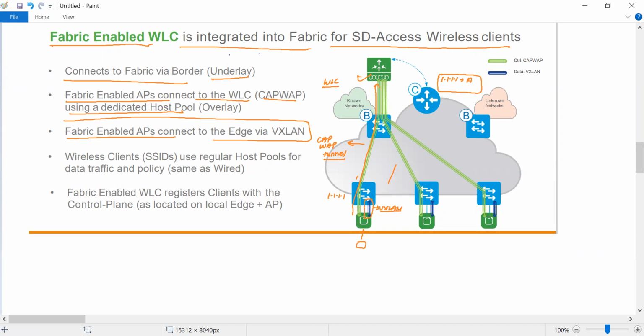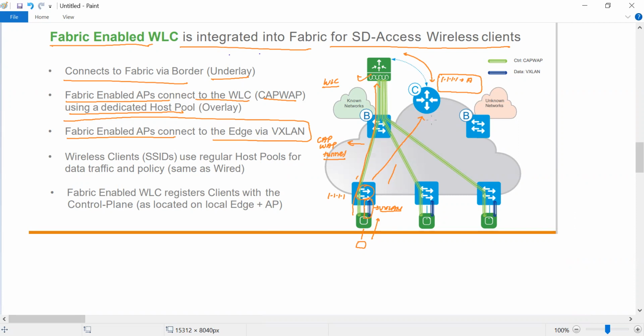The AP is just telling the WLC that we have a new user. So the WLC will create a map request to the control plane, so that when the user sends the actual data, the AP will connect to the edge device through VXLAN, and for that we will send a request again to resolve the IP address.